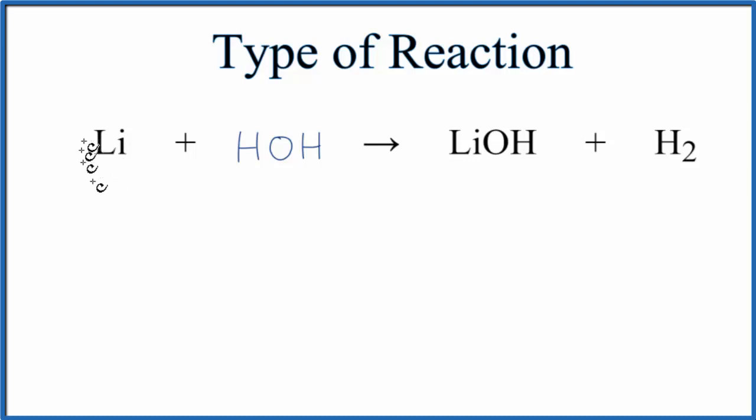And what will happen is the lithium, which forms positive ions because it's a metal, hydrogen here forms positive ions as well. Lithium comes in and it pushes the hydrogen out. So now the hydrogen is by itself, but hydrogen is always going to be H2 when it's by itself. So the lithium ends up with the OH. That's our lithium hydroxide.